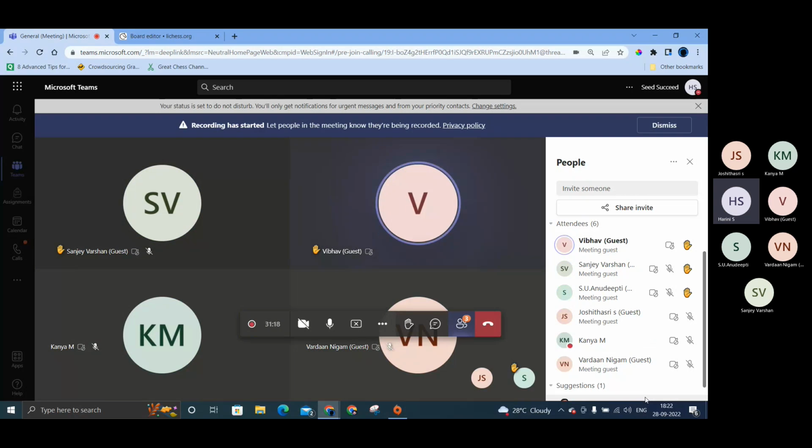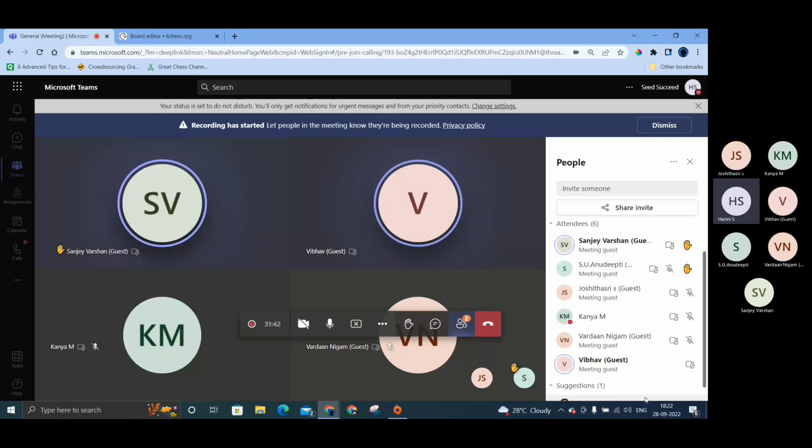Okay, first, Vibhav, tell. So what did we repeat? 2 steps, take a turn and land. Super. Sanjay? 2 steps forward, then turn and land. 2 steps and turn. Okay. The turning square is the landing square.